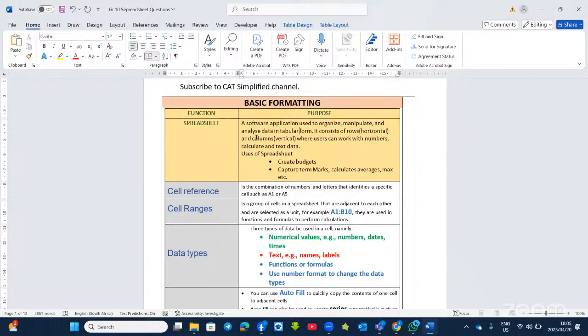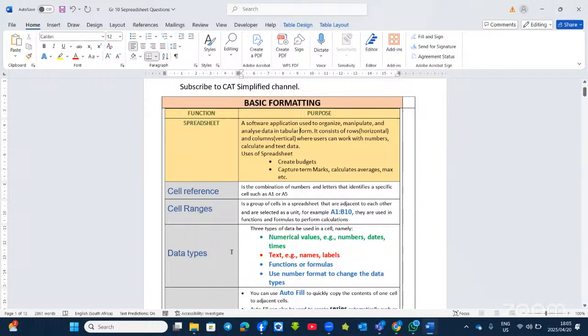Right. So basically, we get the cell address or the cell reference from the column name and then the row number as well. Now, the cell range basically refers to a group of cells. For instance, from A1 up until B10 will give you a cell range, a group of cells.